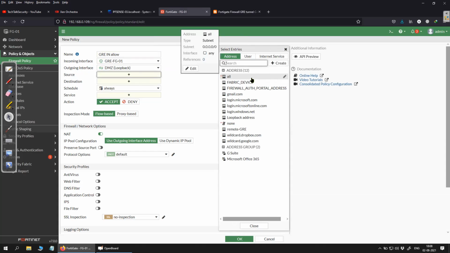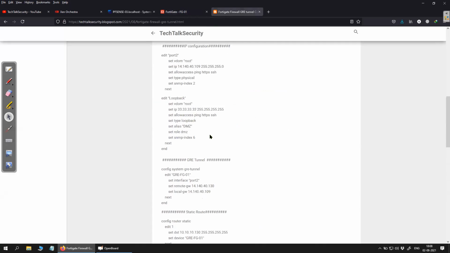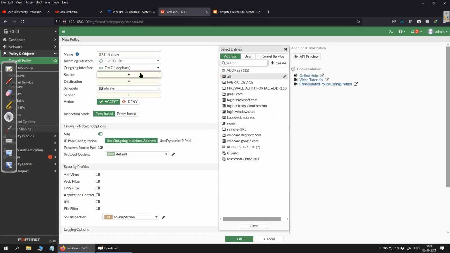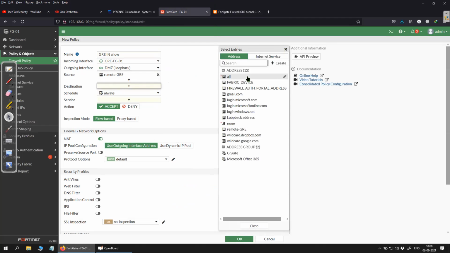Source is going to be the IP address 10.10.10.130 as per our topology. Destination is going to be our 33 address, which is I think loopback.